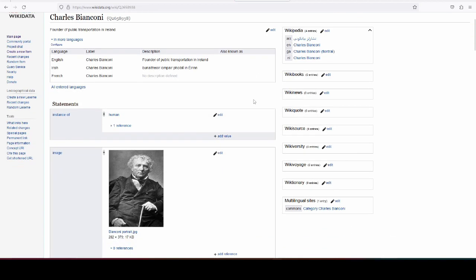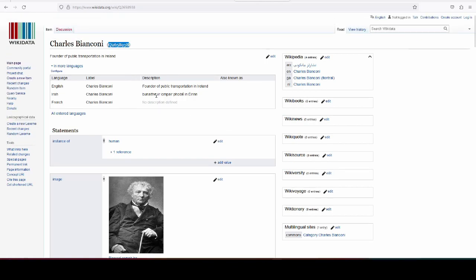And this is what he looked like. And he has articles in, I'm not sure what that language is, English, Irish, and Dutch. Strangely not in Italian.